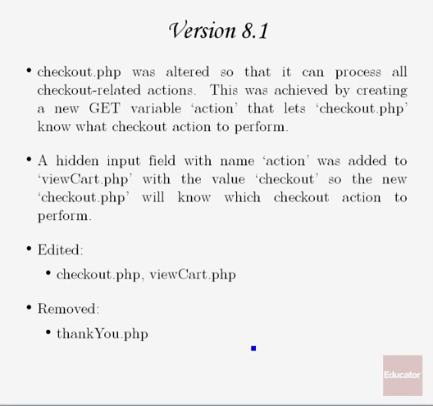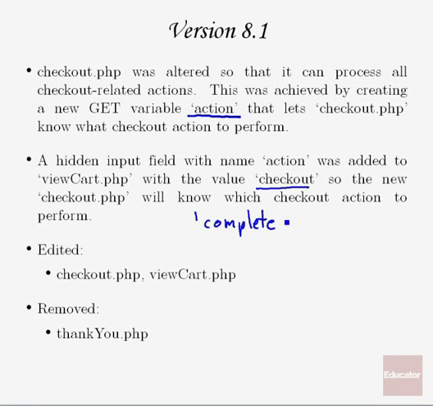And the way we can do that is, now that we have conditional control structures and nested control structures, basically we're going to create a get variable called action that we can provide to checkout.php, and based on that variable we can determine what function we're going to perform and what we're going to output. So in our case, if the action variable is set to checkout, we're going to know that the cart was just submitted. We're going to calculate the total on the cart and then output the shipping information. The other option that we have for the action variable is complete order.